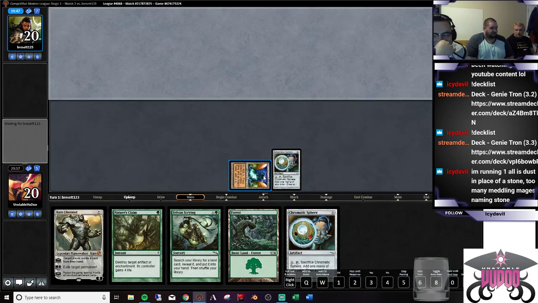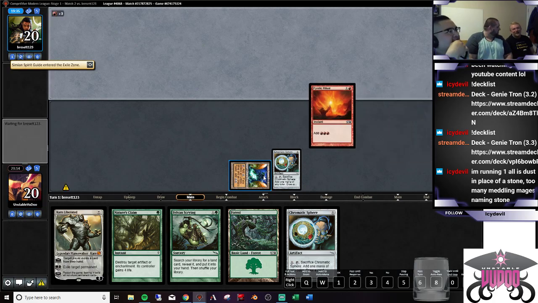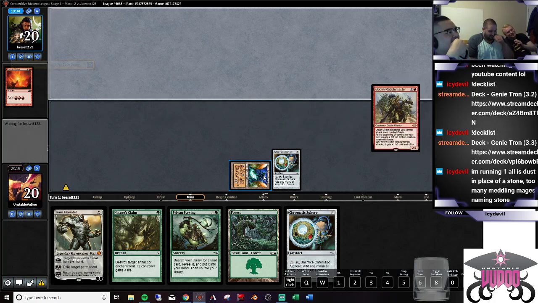Blake, do you have faith? I believe in miracles. I do not believe in miracles. That's because he's a control player. And I play robots. I got a miracle. You should see my sideboard right now. It was double Simian Spirit Guide.